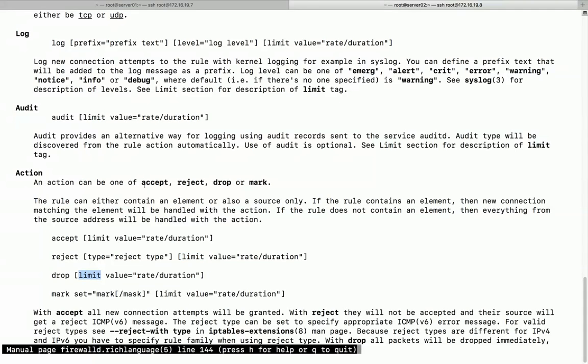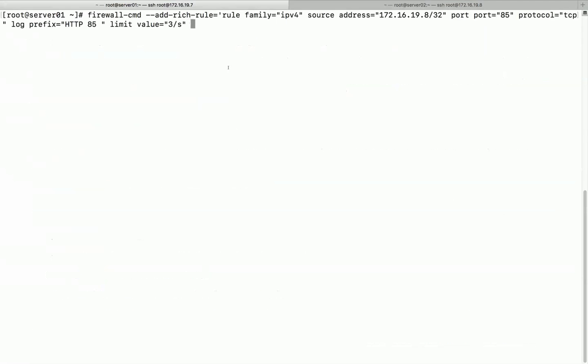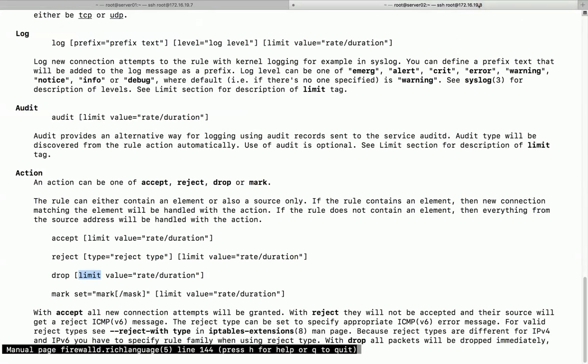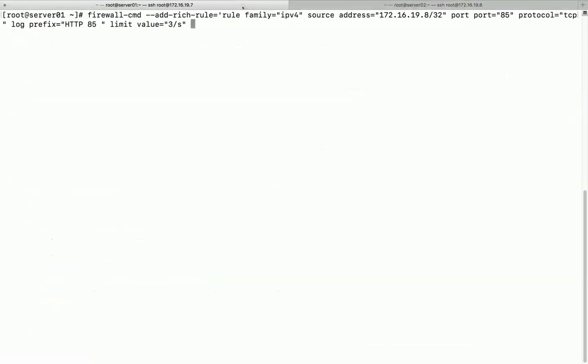The only thing you have to do is specify your action at the end of the rule. So let's go back and say the action will be accept. Accept, and then we close it with a quote. To let the firewall know that this is the end of the RHCE rule, we hit enter, and if everything was spelled correctly, we should have a success here. So now that we have the rule, we test it. If it works fine, then we add it to the permanent configuration. So let's go ahead and do that.